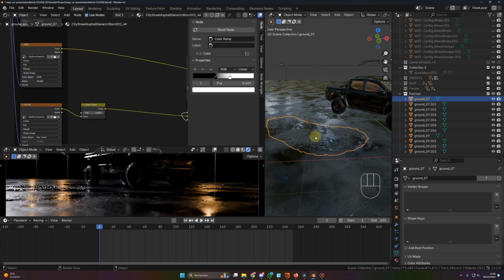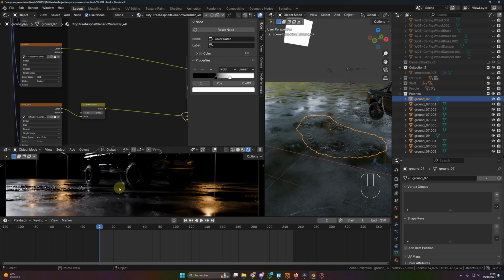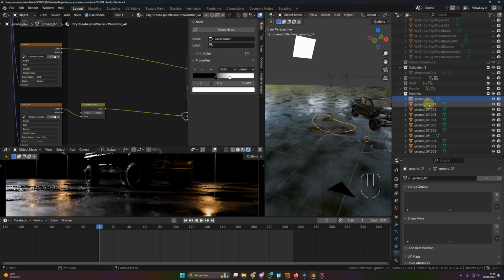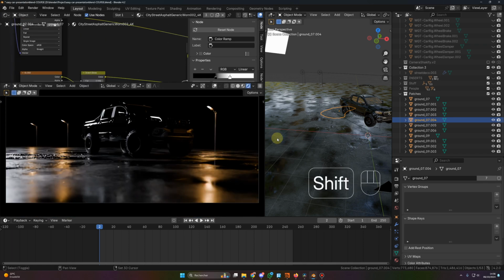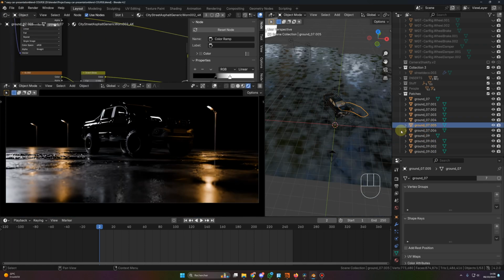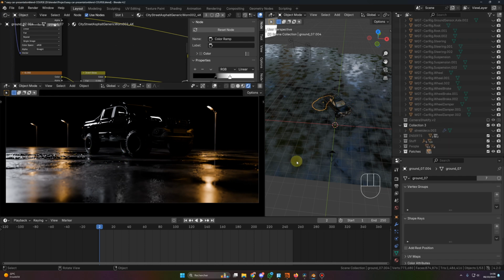I will lower it. And for the material of those patches, you just select the same material as for the ground. You click on the patch and you select the material of the ground. So everything will have the same material. And I did add a lot of them everywhere. Let me show you that. So here, all around, to have a maximum of irregularities everywhere. Okay, so this is for the patches on the ground.